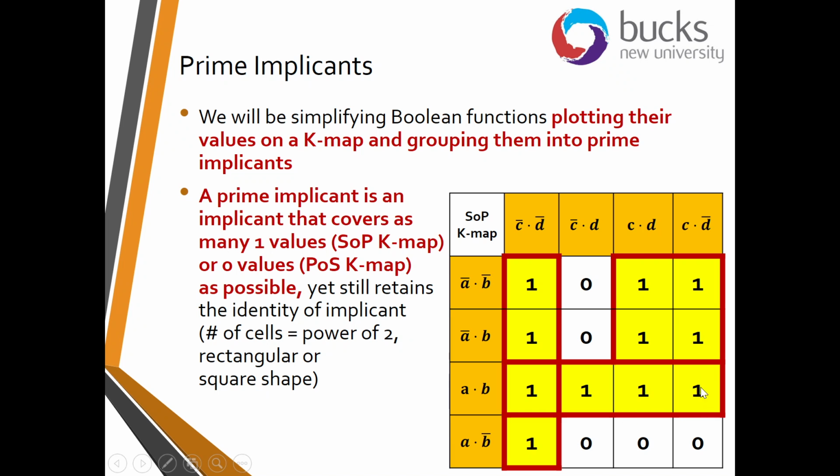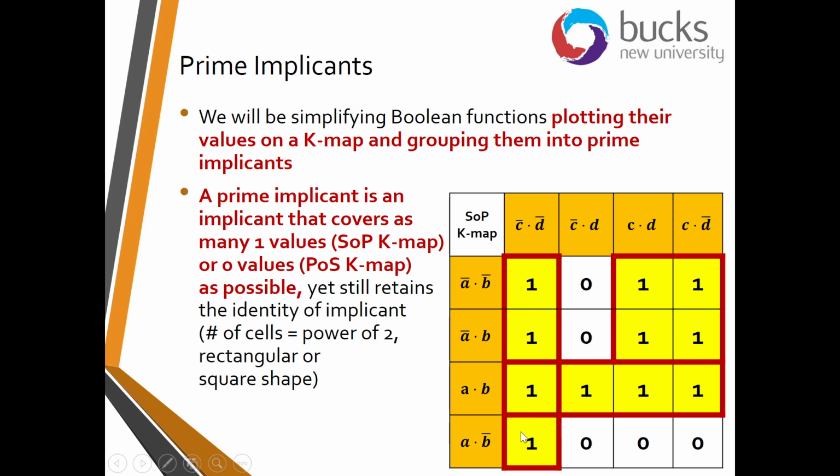You wouldn't have a prime implicant group of 6, because that's not a power of 2. So it must only be within the powers of 2, and you can't have odd shapes. It has to be a rectangular shape. Because the edges touch, and this is where it's important to remember the edges are adjacent to each other, these two here could be combined with these two here to create a group of 4. That would be fine, except you are trying to make the biggest prime implicant groups you can, and the minimal number of prime implicant groups.